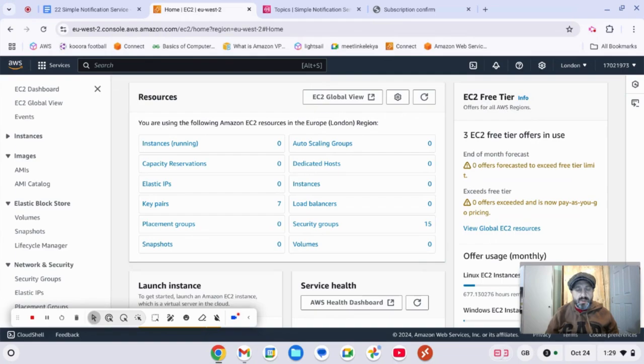When an EC2 instance is created and there's an overload, we were able to see that overload by standing in front of the computer with CloudWatch. Simple Notification Service allows us to not have to watch it constantly. It allows us to receive a message via email, text message, or another method of contacting you.